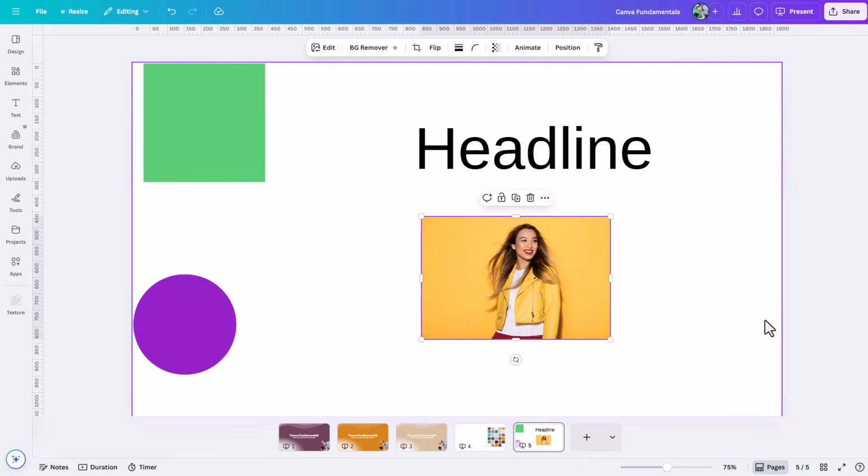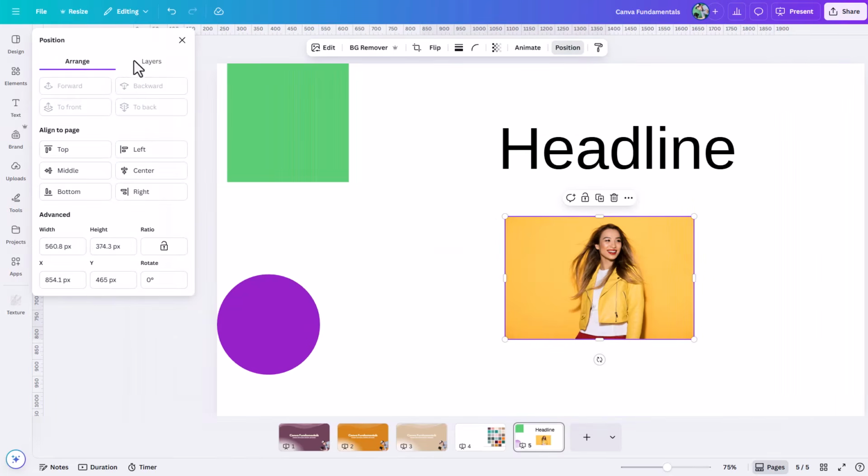Now, I mentioned with snapping, it's usually going to be an object snapping into position in relationship to another object or in relationship to the page. And there is another way to access these features and have even more control of how objects position in relation to one another, and also precise control over exactly where an object is positioned on the page, and that is under this position menu. So with anything selected, you're going to see that position menu, even if you have the background selected here, but usually when you're working over an individual element, so you have that selected, you're going to go up to this position menu, and then under here you have a layers menu and an arrange menu. We'll talk about layers in a minute, but right now we're going to talk about arrange.